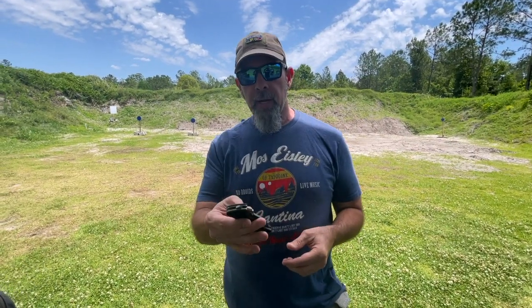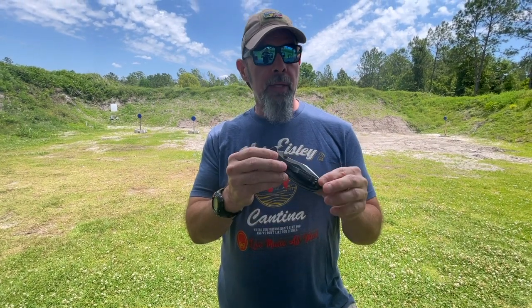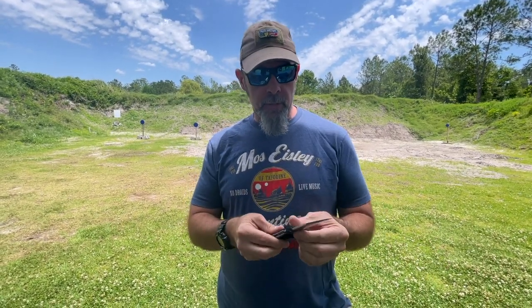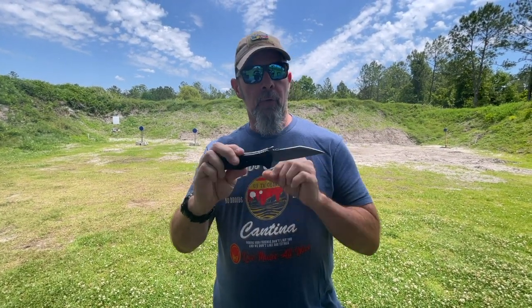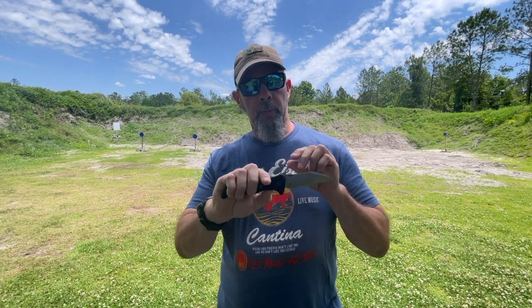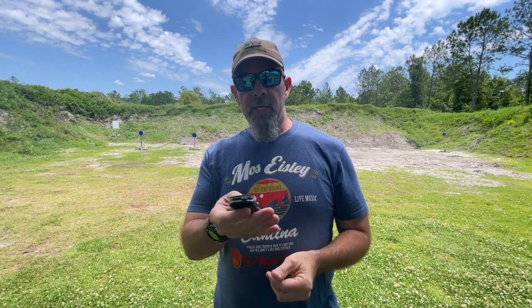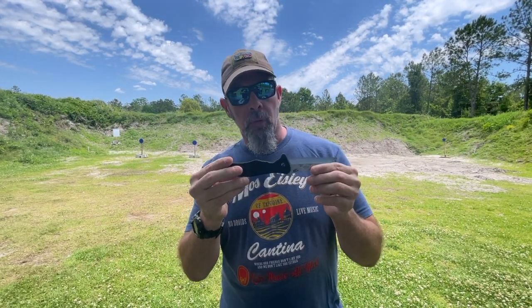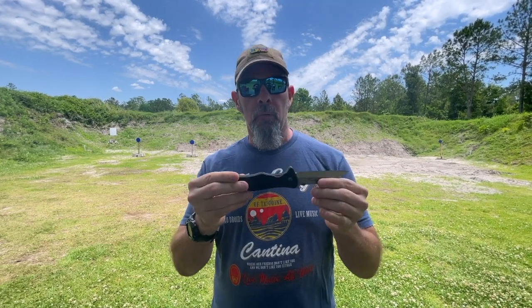The next thing we'll talk about is the knife. The knife could be a secondary or survival weapon — certainly that is a possible role — but generally this is just going to be a tool. This one is the Emerson Sachs knife, referring to the blade profile. It's a Viking design. This is the one I've been carrying for a while. It's more of a tool than anything else — for opening mail, opening boxes, doing whatever I need it to. Can it be a defensive option? Sure, it can. If you're carrying a knife as a defensive tool, I implore you: get some training with it to make sure you know how to use it in that role. Don't just assume it's easy — that you can just start stabbing things. Learning to deploy it effectively, consistently, efficiently, so you can get it out and do what you need to do — that's a big part of it, just like drawing the handgun.